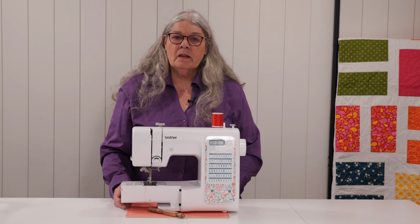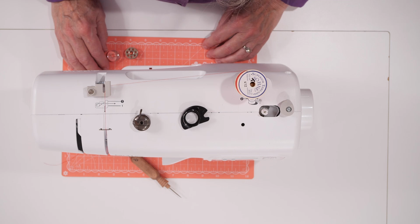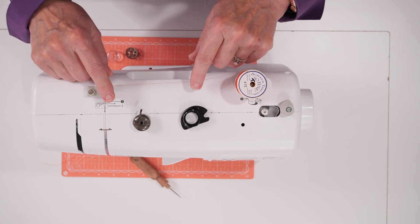When we put the thread on the bobbin, we call it winding the bobbin. Putting the bobbin into the machine is called threading the bobbin. The bobbin goes into a bobbin case. There are two kinds of bobbin cases.